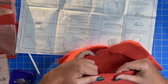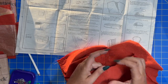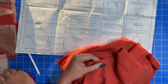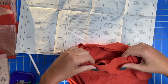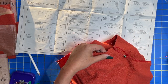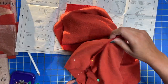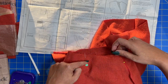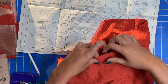I like to do like half C's, like come in halfway. And then come in halfway. So basically I'm breaking it into like quarters and then come in halfway. All right, and at this point, depending on the shape of your arm size and all of that, you might wanna add more pins, like maybe through here would be a good idea. This is the shoulder seam and this is where the notch is. All right, and the rest of it I think we can manage at the machine.